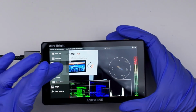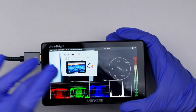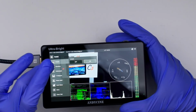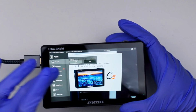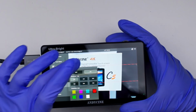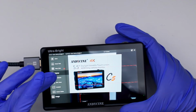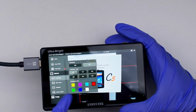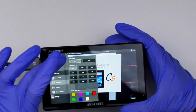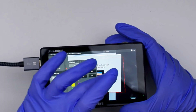You could go to markers, crosshatch. Actually, let me turn off all of this display right here. One second. That's the analyst right there. Let me turn that off. Boom, off. So let's go to markers again. Crosshatch, you could turn it on if you want. Very self-explanatory right there. You could do 4x4, 5x3, whatever color you want. You can do safe areas if you want. Let me turn off the crosshatch at least so I don't confuse you guys.